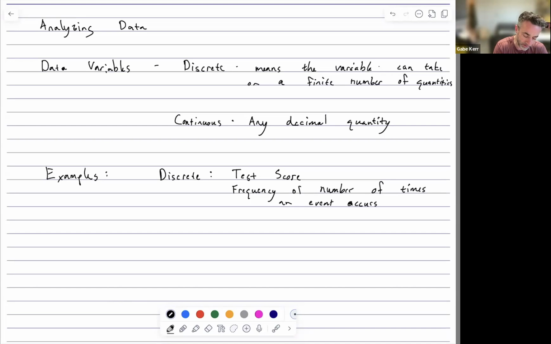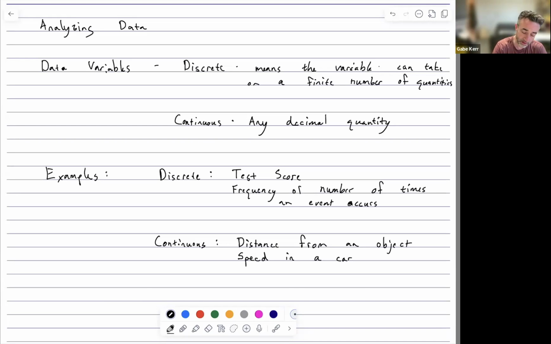On the other hand, continuous variables would look something like the distance from an object, because that's something that can vary continuously, or like your speed in a car, which also can vary continuously.